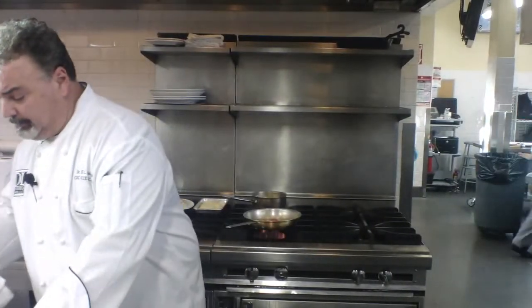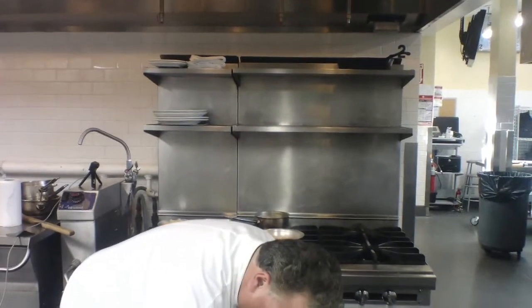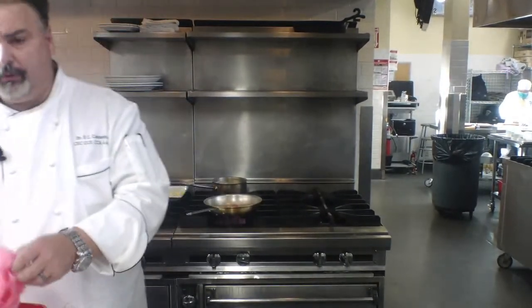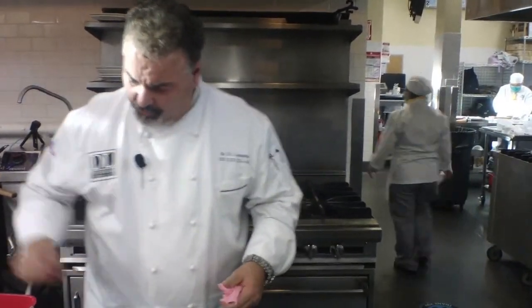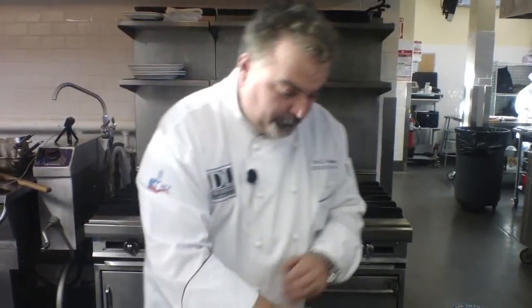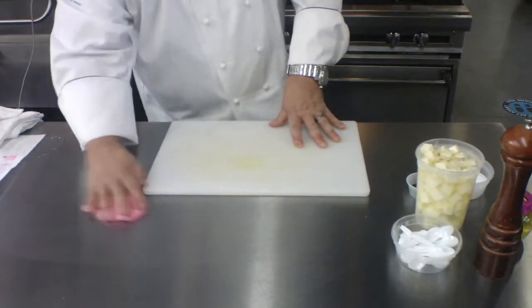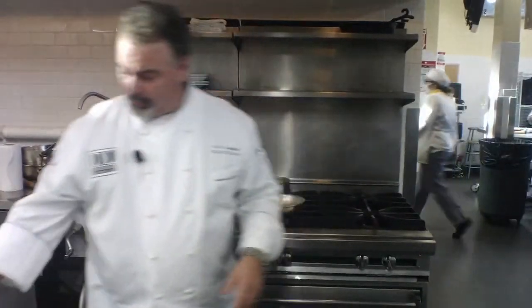In the meantime, we're going to go ahead and get rid of our cutting board here with the chicken pieces and my knife. I'm going to come up in here with my gloves, and we're going to do a quick sanitize here, okay? Now, I wore gloves for my fabrication. I didn't have to. I made the decision to do that so I can stay on camera and not walk over to the sink every time. So I'm working with gloves. I'm working with sanitizer, keeping everything clean. At the end of the day, this is time well spent because clean station, clean food, happy guests, yeah? Okay? So let's take a look and see what we got going on here.